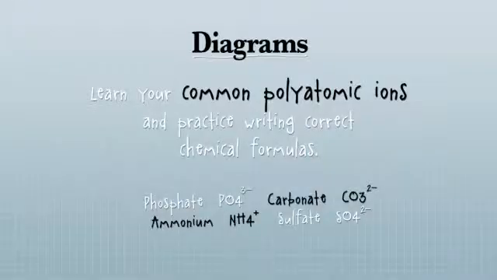One of the commonest errors, I suppose, in the chemistry paper is writing equations and formulas, and writing the correct formula. For instance, students notoriously seem to get confused with ammonia and the ammonium ion. So if you're writing ammonia, you're writing NH3, and if it's the ammonium ion that you're talking about, it's NH4+. So make sure that you're familiar with the polyatomic ions and that you can write chemical formulas correctly. Practice that.